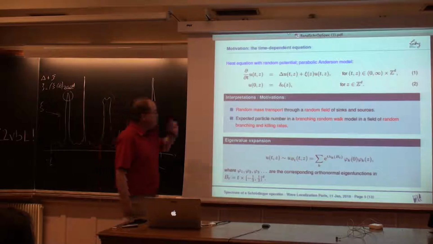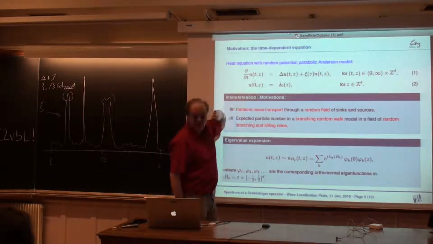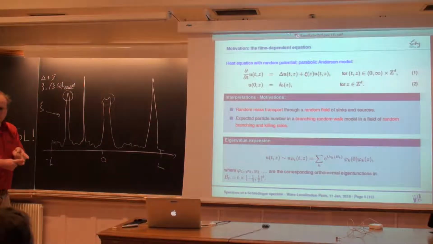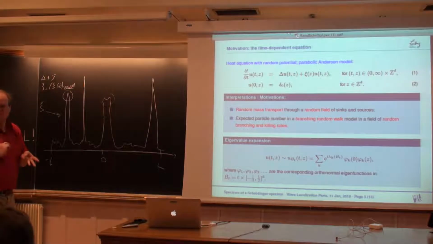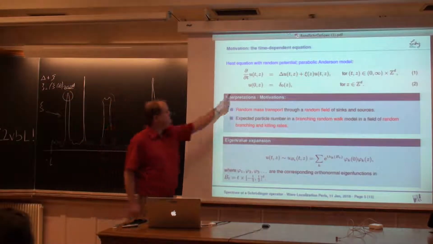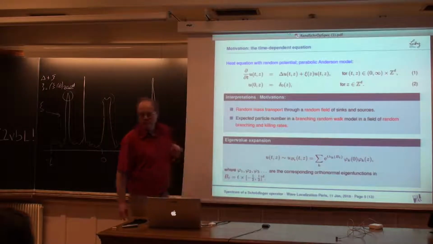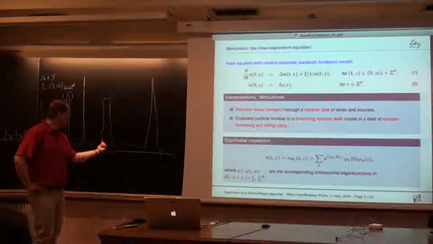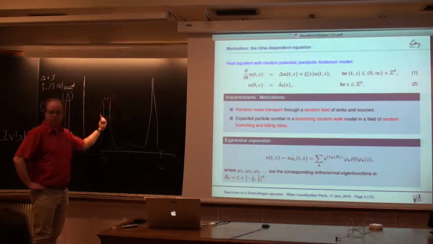Now, if you take the expectation over the migration mechanism, the killing mechanism, and the branching mechanism with fixed rates, then u(t,z) is the expected number of particles at the point z at time t. So u(t,z) tells you, on average with respect to the random mechanisms, how many particles you should expect there. And if you have many particles here, for example, then you certainly expect that u also has a very high peak there.